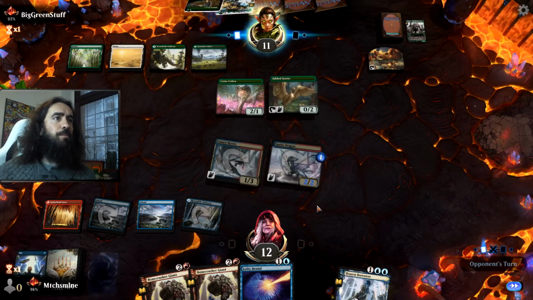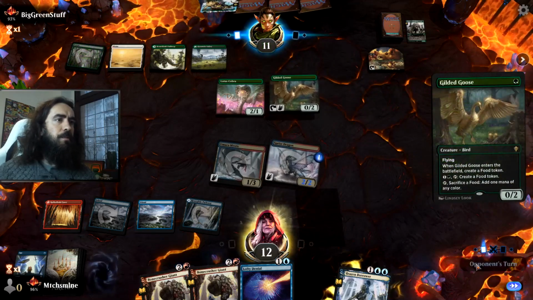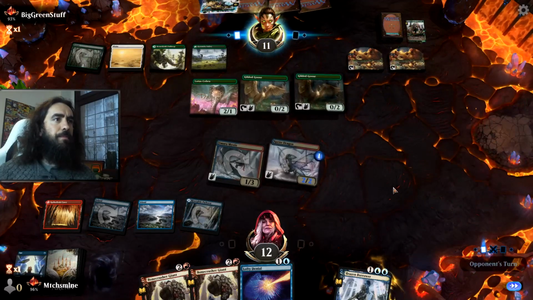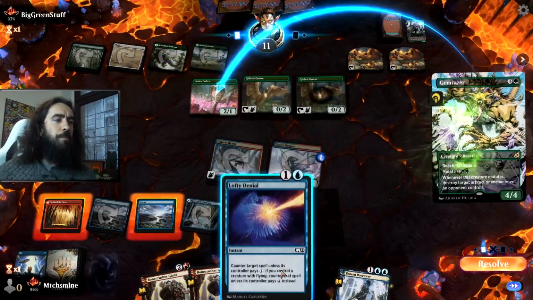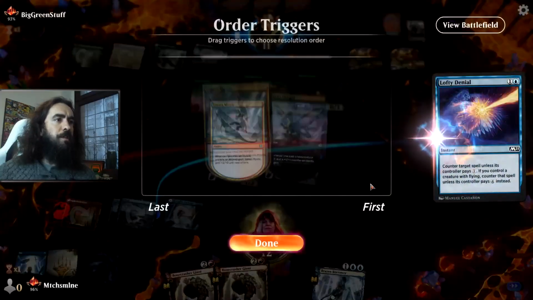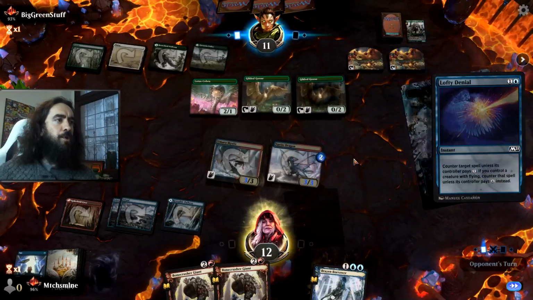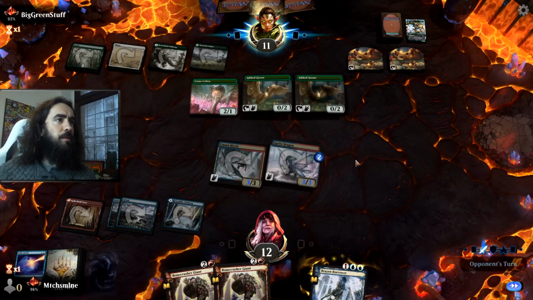I think he will put it out immediately. The Gilded Goose here. Okay, do that. And now he will mutate the Gem Razor. We will just Lofty Deny that. Lofty Denial, no thank you. Not today.